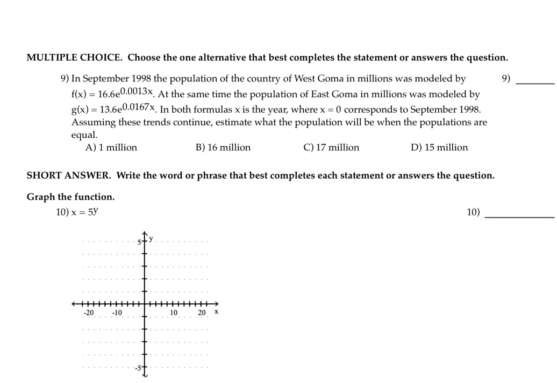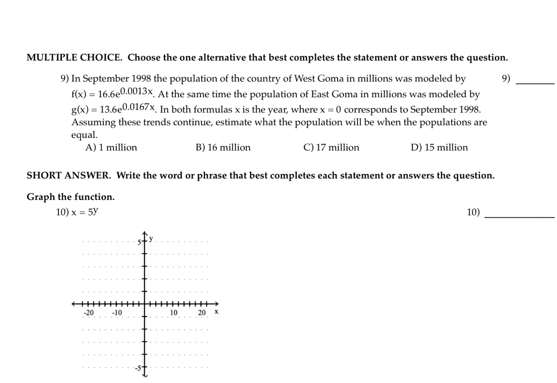On number 9, that's the one we kind of talked about the other day. You're going to put these two functions into your y equals, and you're going to graph them both, okay? And all we're looking for here is where do those two functions cross one another? And it is two exponential functions, although when you look at the graphs, it's not growing very fast, so it almost kind of looks like a line that's pretty flat. It's not growing really fast like a lot of exponential functions are, because our growth rate is pretty small here. This is less than 1%, this is about 1.6%.